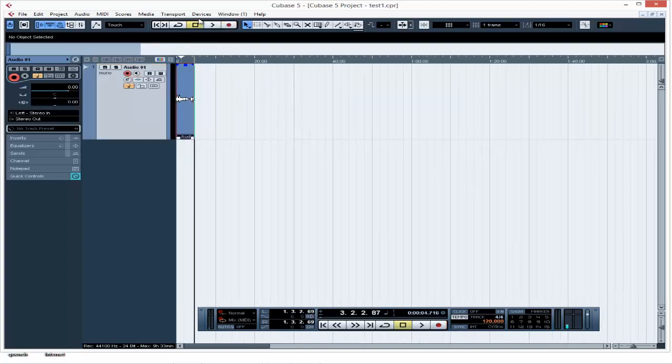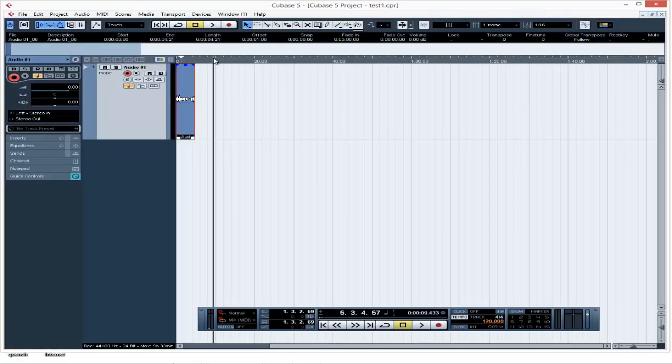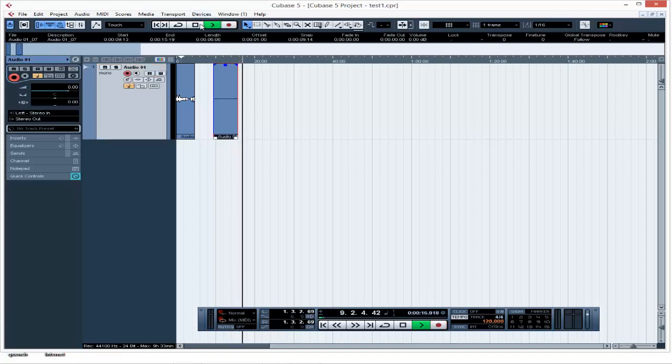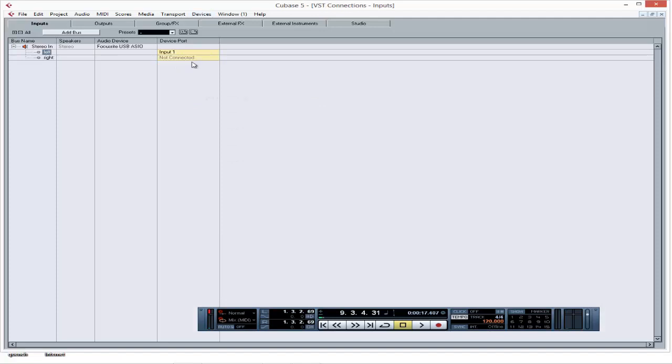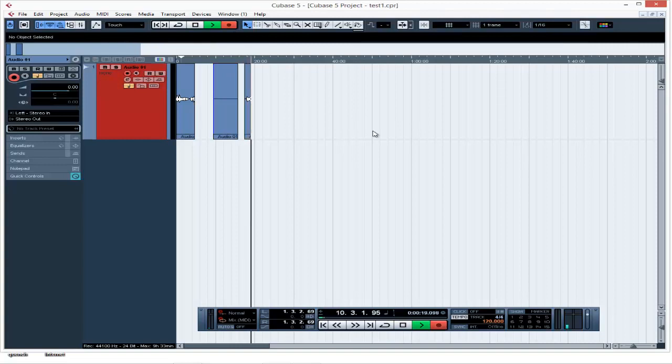Let's say the input has not been set, let me just disconnect it and record something for you. You can see I'm actually talking to you guys, but nothing is recording here, it's empty. So that's what you need to do. If you set up this thing, then you record, everything is going to record for you.